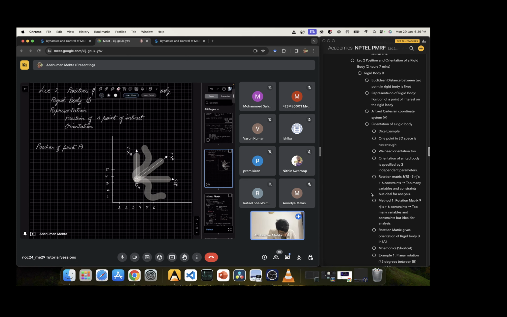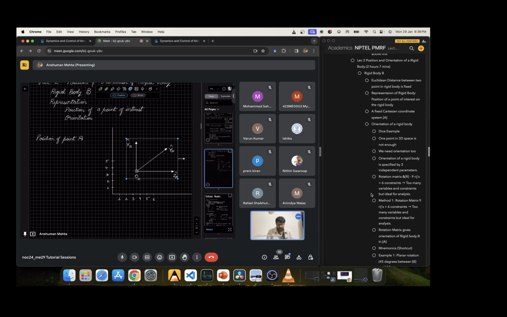So you should have additional information about the system, and that is given by orientation. Now what this orientation means is how these unit vectors are arranged. So if you just rotate these vectors, there is a different orientation. If you rotate the vector again, there could be a different orientation. So we know that this particular orientation is only one. Alright, so that is kind of fixing the direction. In a crude sense, if we're talking about 2D, then yeah, direction. But if you are talking about 3D, then it depends on what the configuration is all about. So we will go step by step.